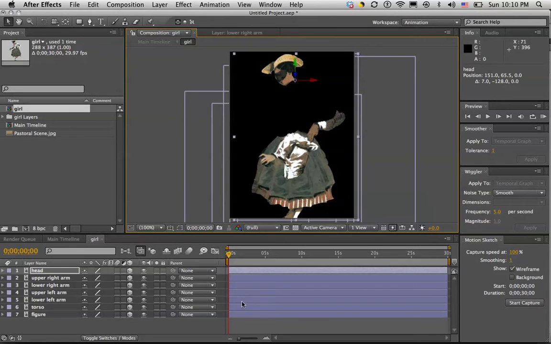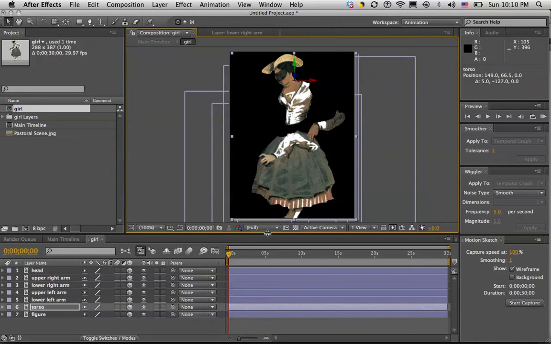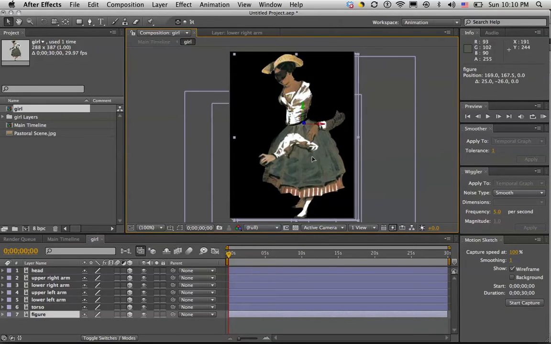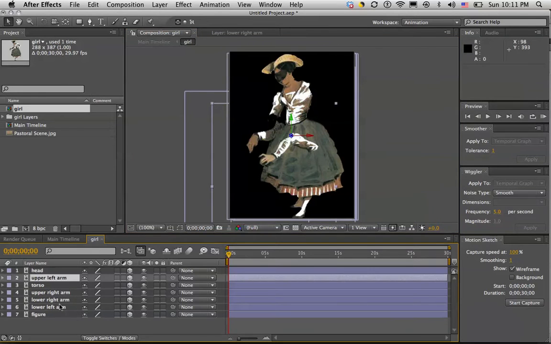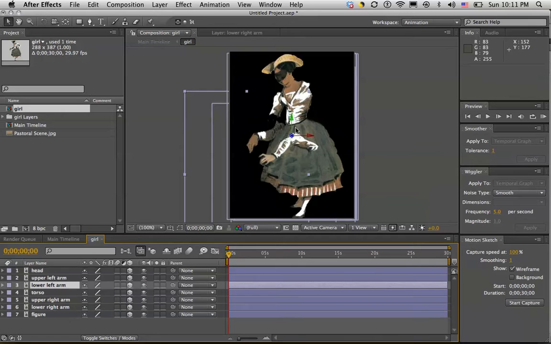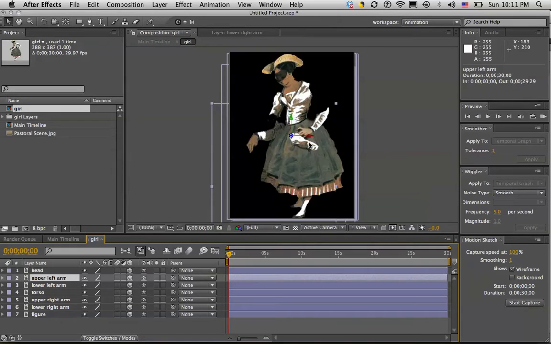I'm just going to go through and pull each layer up and organize her the way I had her before. The idea is that when I begin to animate, she'll now animate appropriately, right? Not from the center of where the layer was, but she'll animate from her upper left-hand shoulder or her elbow or whatever might be the case.